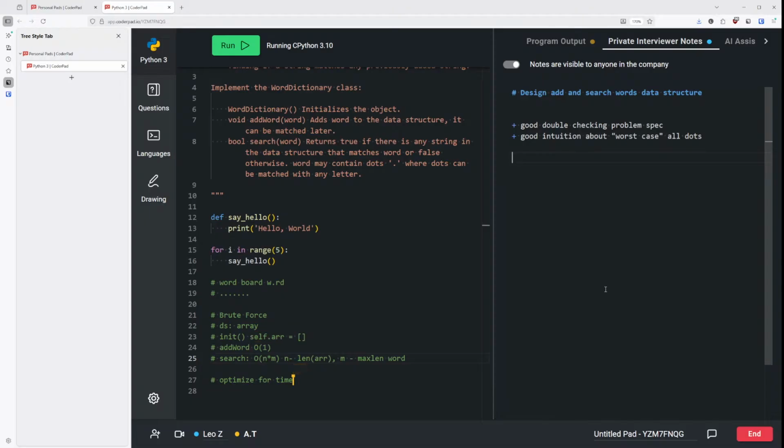So all the words that we put into the dictionary, that's going to be the space. I could go with the brute force approach, but I think I can also figure out a more optimal approach. Do you want me to explain that? Do you have an idea of a more optimal approach? Yeah, for sure. Another data structure I could use is called a trie.